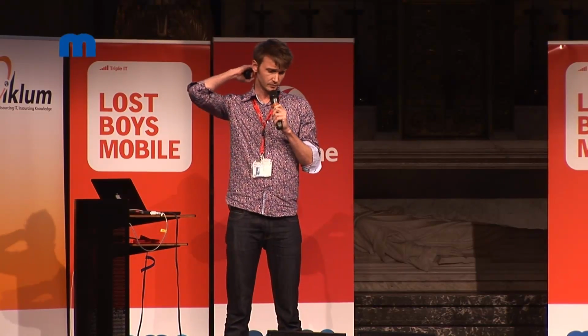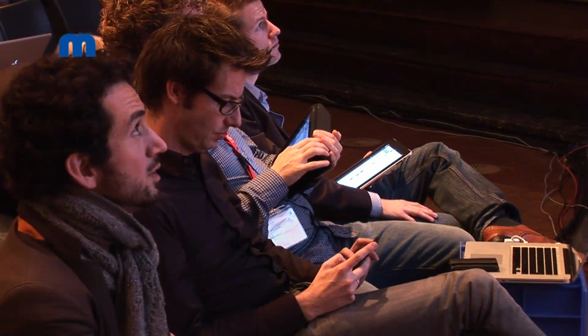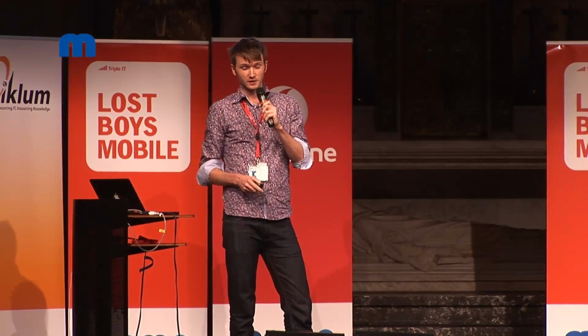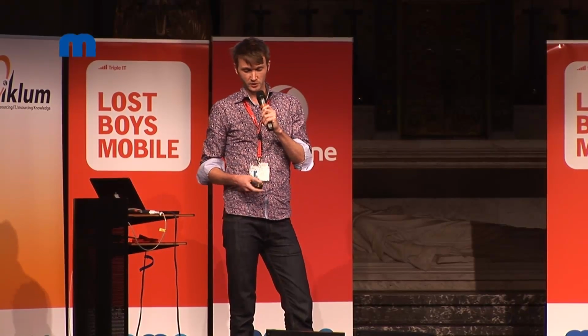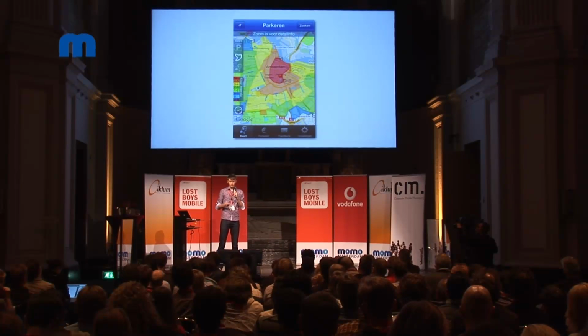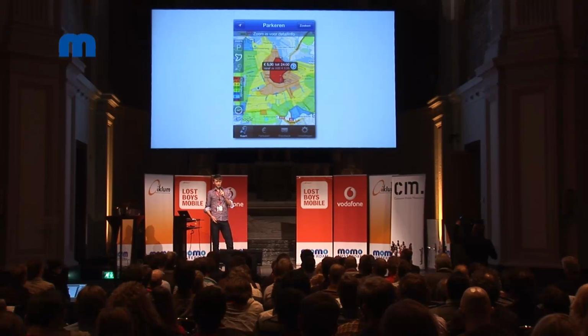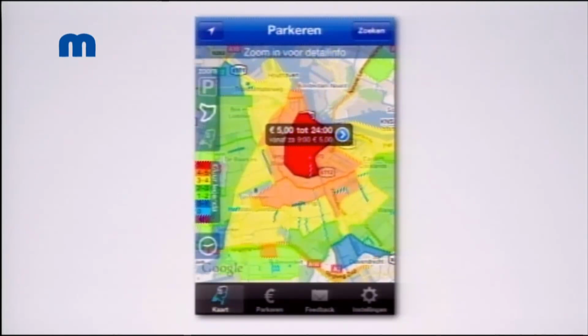So to show you how it works, some of the features that you will see now are still in development at this moment, so they are not available in the app just yet. They will be sometime this week or next week, hopefully. You search for a location. Of course, now I search for the Prinsgracht 756, where we are now. And you can just touch and ask, how much does this area actually cost?